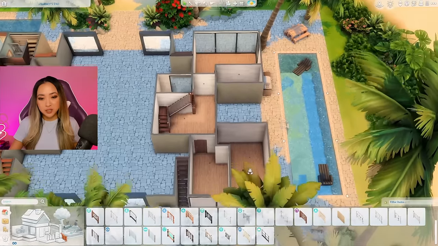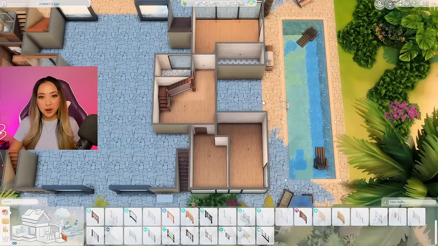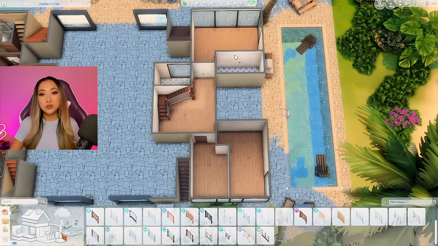Moving on to the downstairs, we're gonna have three bedrooms and two bathrooms. Up here is gonna be the primary bedroom with an ensuite. This right here is gonna be our secondary bathroom for the two secondary bedrooms. There is a ton of space in this unit.